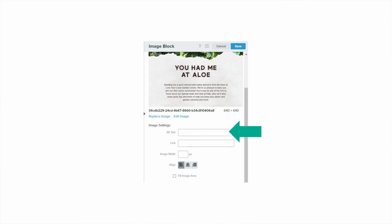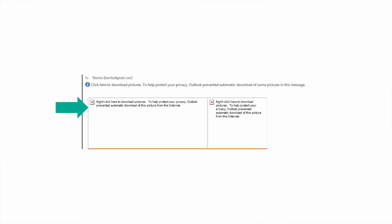One last thing to think about with images in email is to make sure we add alt text. This is the text which appears in the email where your image, for any reason, does not display. This is because many email clients block images by default. So when someone opens your email, the images aren't going to automatically load unless they click a button or actively change their default settings. Adding alt text to your images helps recipients understand your message even if they can't see the imagery. This is especially important if you use an image as a call to action, so as an example, as the button. Adding a little alt text behind these images will ensure that the customer still understands where you want them to click, even if something goes wrong with your imagery.